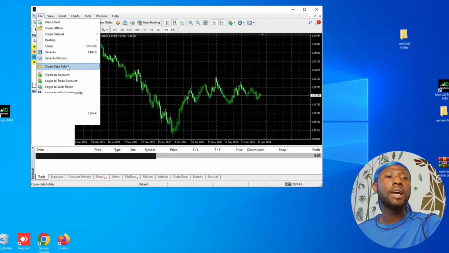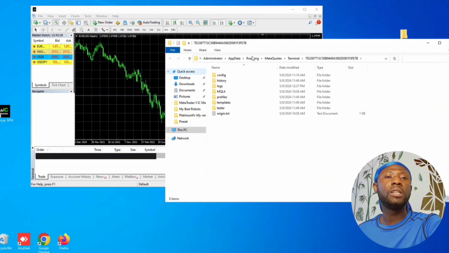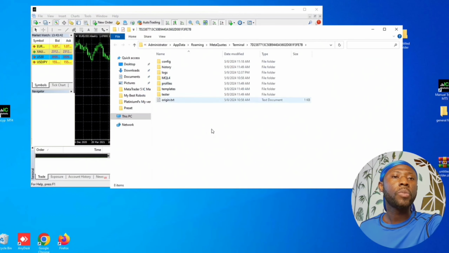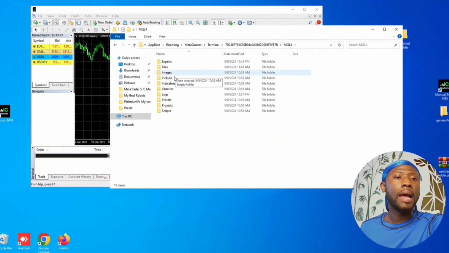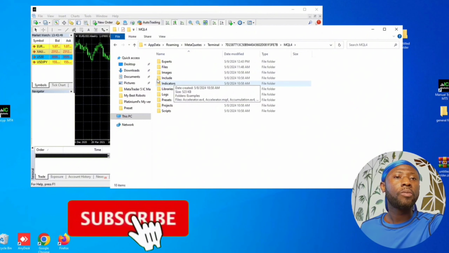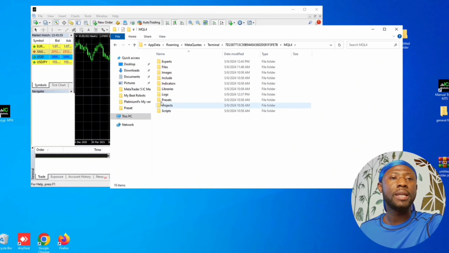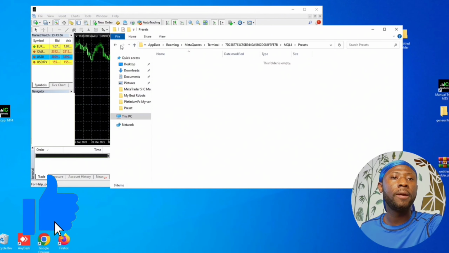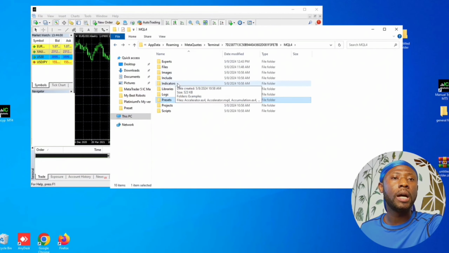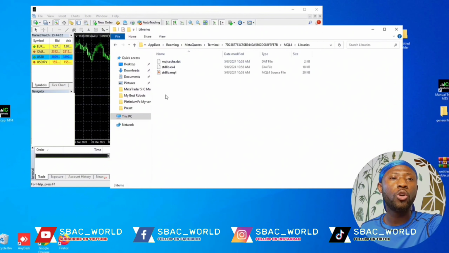Most of the time, different robots come with different types of files. Some robots have a library, so based on the information that you see with your robot, you put them in. Some robots have presets, so you load your presets in here. Some robots come with libraries, so you load your libraries here.